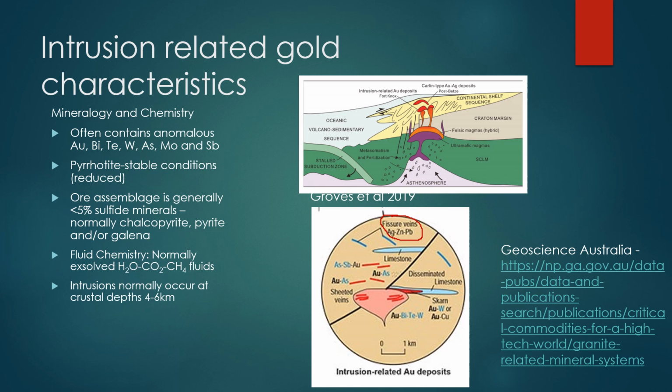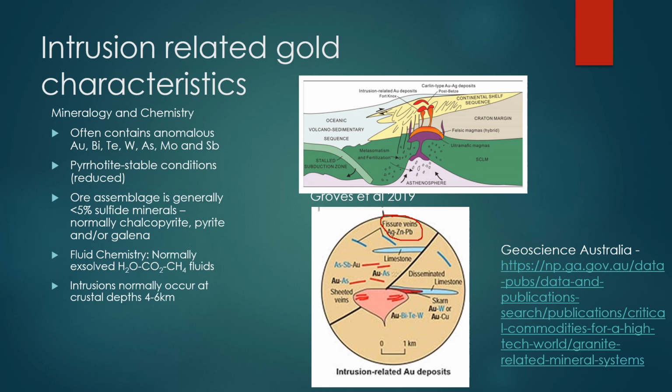And just lastly, this top diagram, this kind of shows you a rough genetic model for how these type of deposits can form from Dave Groves. We're in a collisional tectonic setting, maybe with or without a subduction zone. We are in the post-subduction environment, basically, where the mantle or the lithosphere above that subduction zone has now been modified by the process of subduction, making it nice and metal and volatile rich.